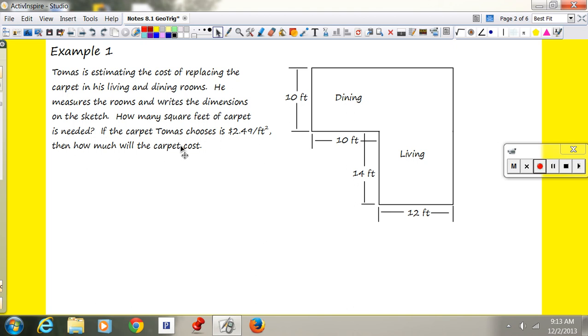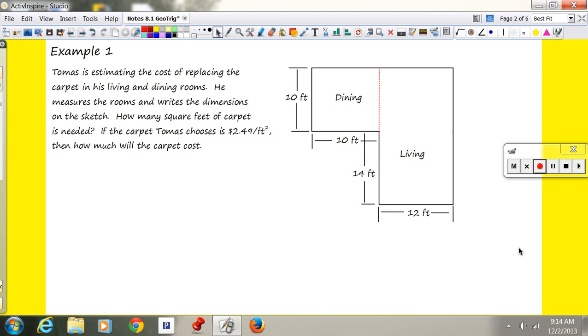And that's a big push here, to be able to take what you learned about area and apply it to how much things would cost, being able to figure out the total cost of something. So first thing we would probably do here is, this is not a normal rectangle or a square. So could I make it a rectangle or a square? I could if I drew one line in right there. Now what did I just do?